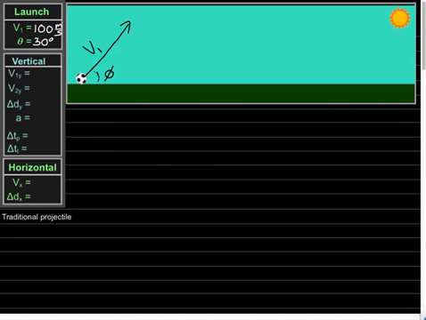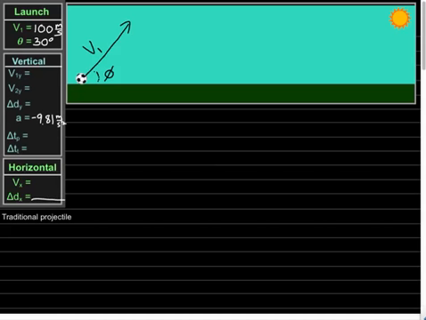The ultimate goal is to figure out how high the ball is going to go, how far it's going to go, how long it'll be in the air, those types of things. All right. So the first thing to do is think about what you know. We know the initial velocity. We know the angle. We also know, by default, the acceleration is negative 9.81 meters per second squared. And that's about it.